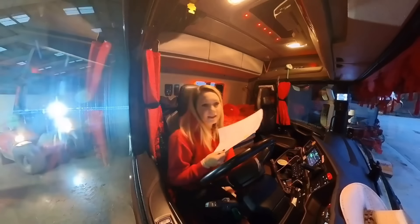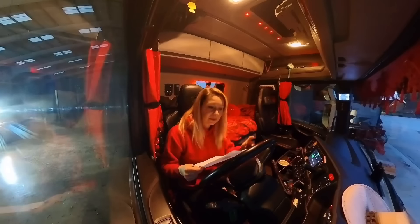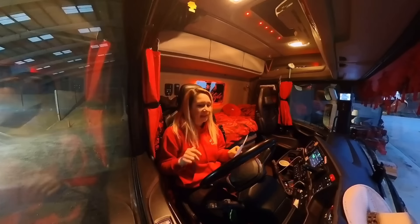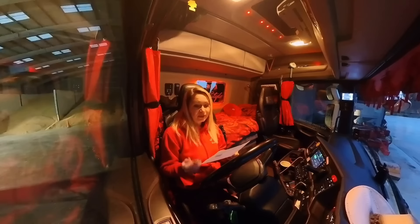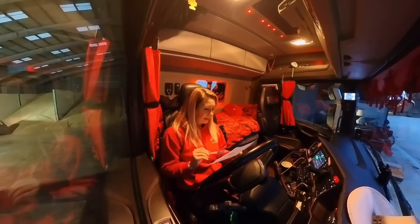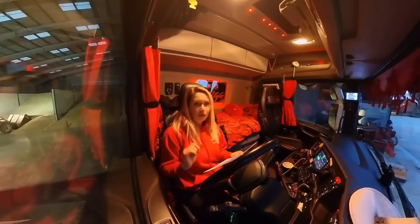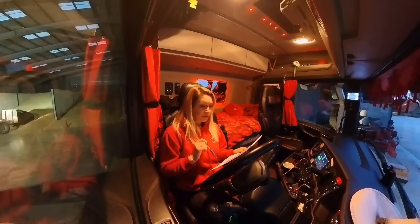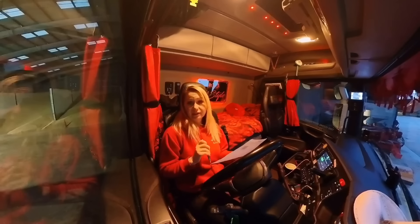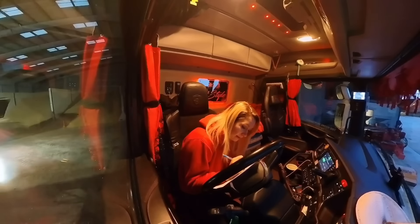This is the grain passport, which you need for every load of grain moved within the UK that is grown in the UK. I check the sticker, make sure the sticker's in date, and I need to fill out a few different things like my last free load, sign it, and make sure the address is on the passport as well. But everything looks fine so I fill out my bits and that's done.